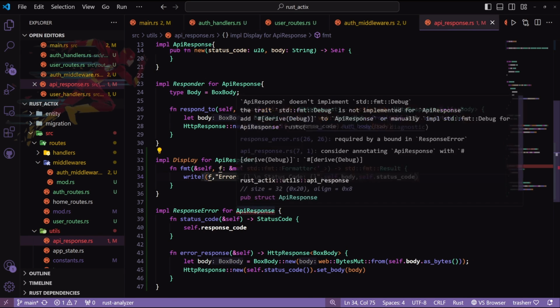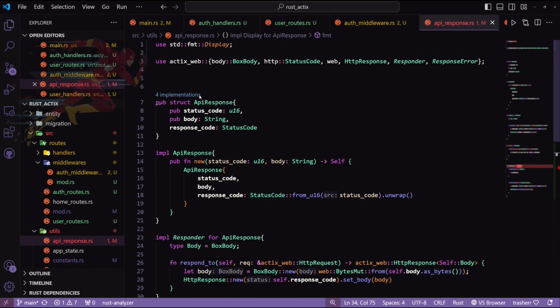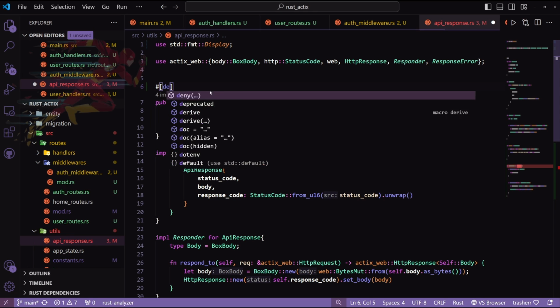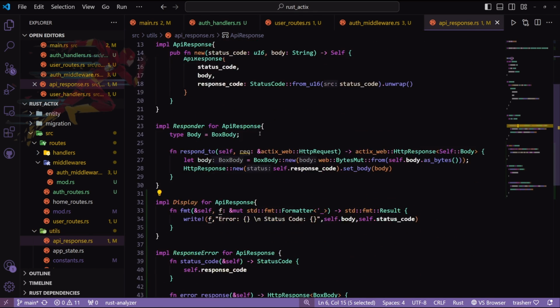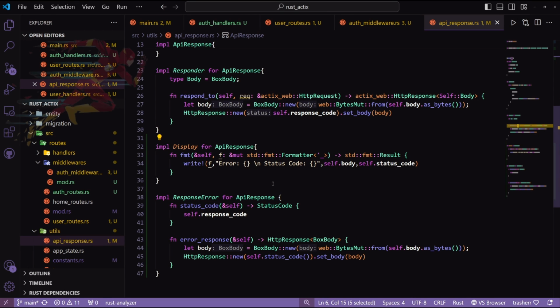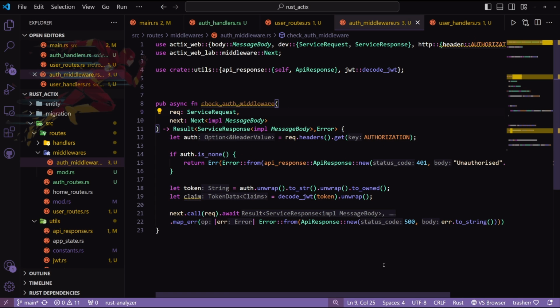Okay, so it also needs debug. So let's do derive debug. Okay, now all our errors are gone, and let's check our middleware, and here also all the errors are gone.